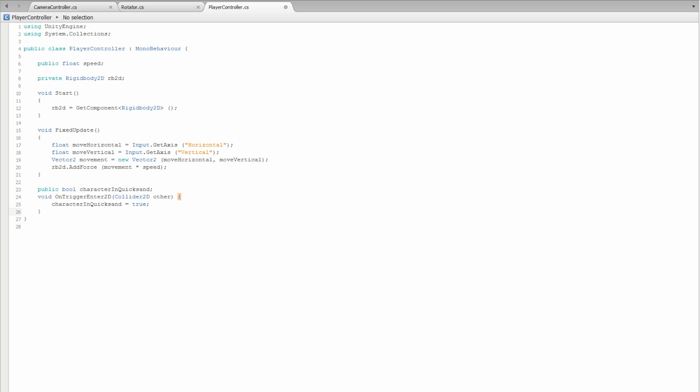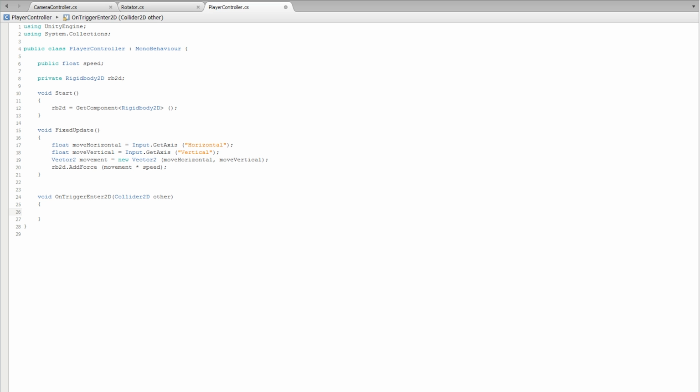Previously, we deactivated the player object manually in the editor when we were creating our pickup objects. Now, we will deactivate our pickup objects via script. First, we can remove the 2 lines containing the characterInQuicksand variable. Next, how will we deactivate our pickup objects? Well, what clues do we have?